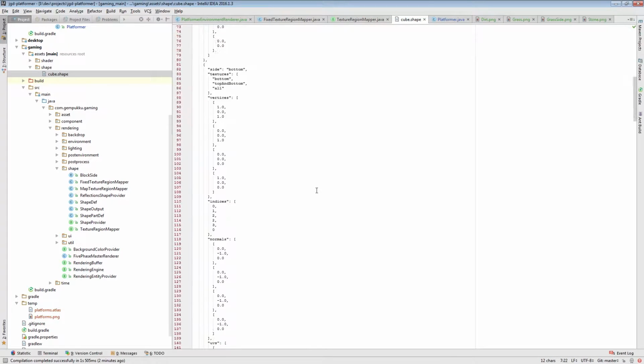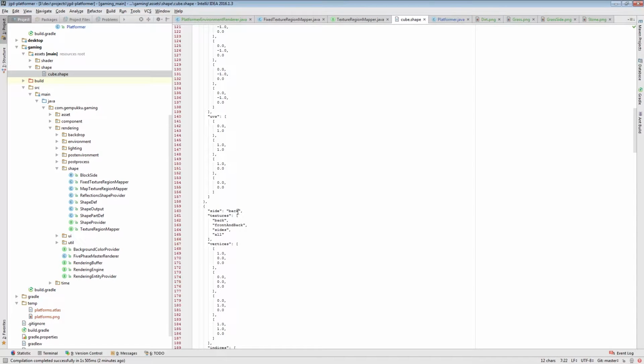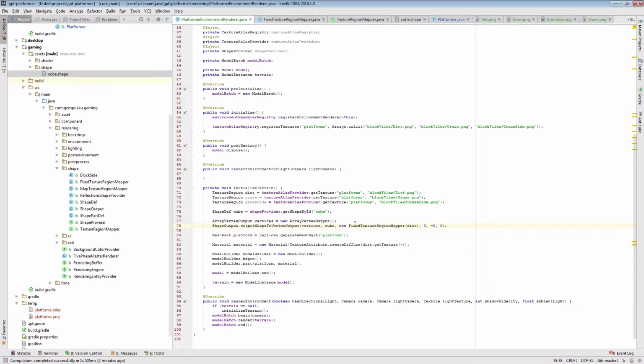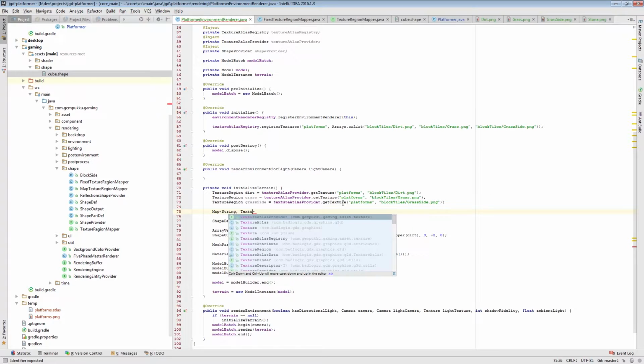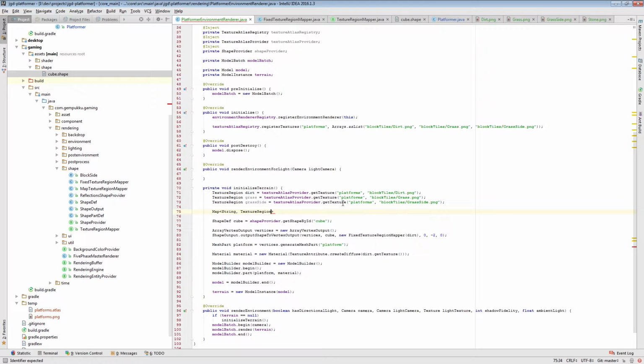And the important part, for example, is that the back, which is basically something that is behind the block, is returned with sides, which is what we're going to be using. So let's do it quickly. Let's create a map of string to texture region, texture ID for grass.